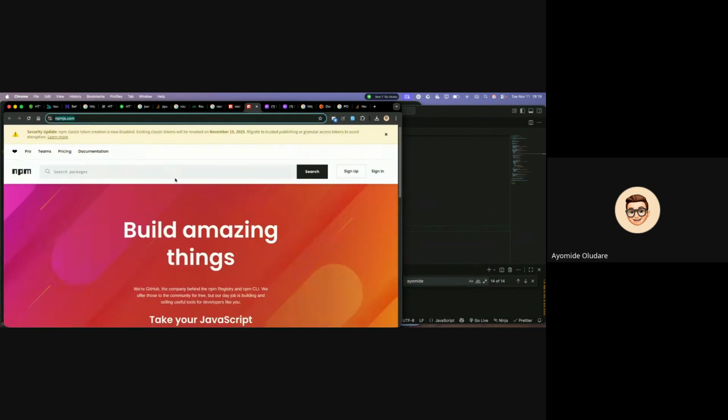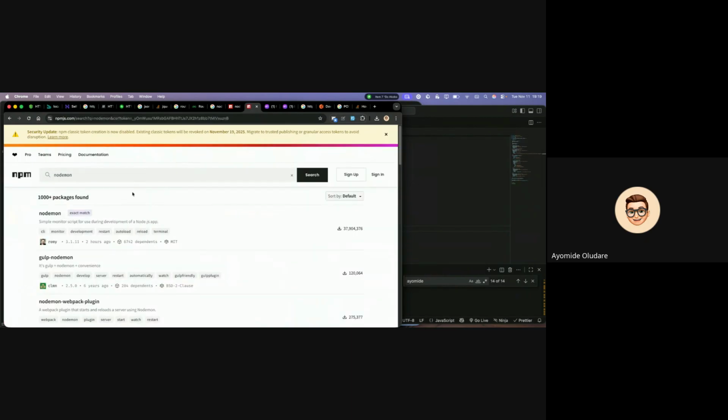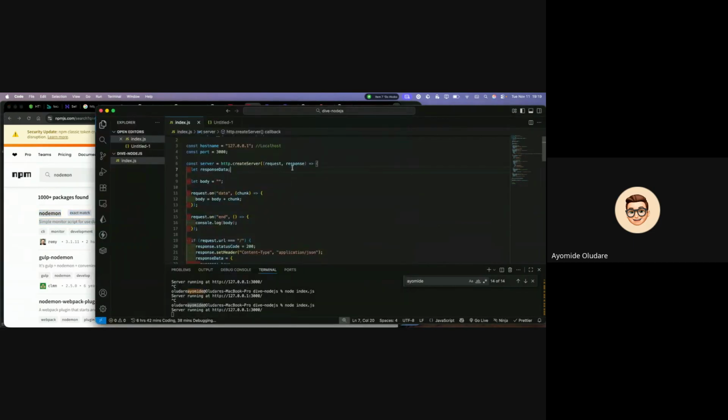So how do we install a package? Okay, so the one we want to install is nodemon. Is it nodemon we should install first or Express? I think we should go to Express. So let's use Express. Nodemon is for restarting, simply to monitor scripts during development of a Node.js app. So whenever you press Ctrl S, it will automatically restart your server.